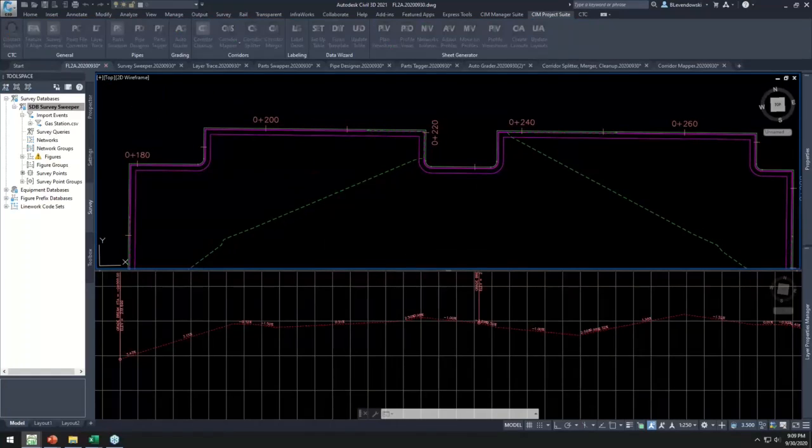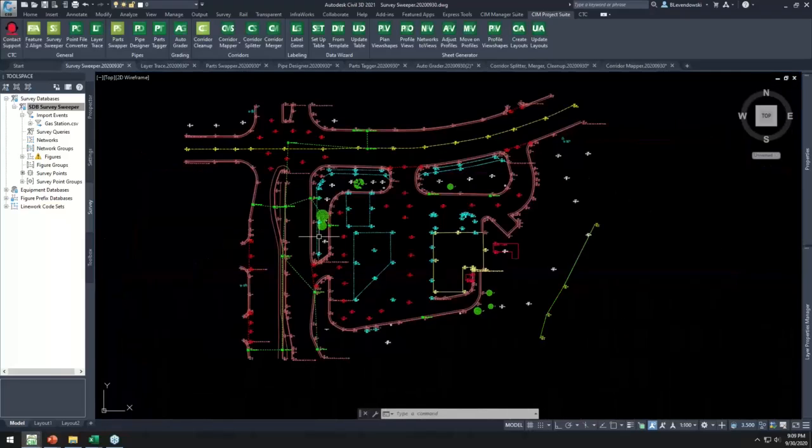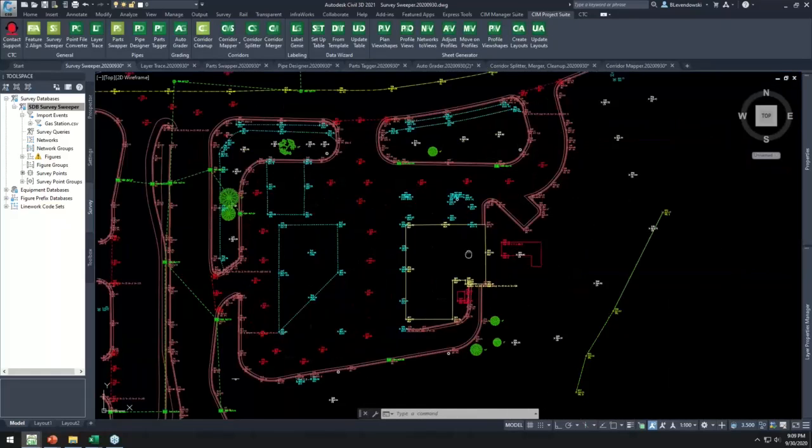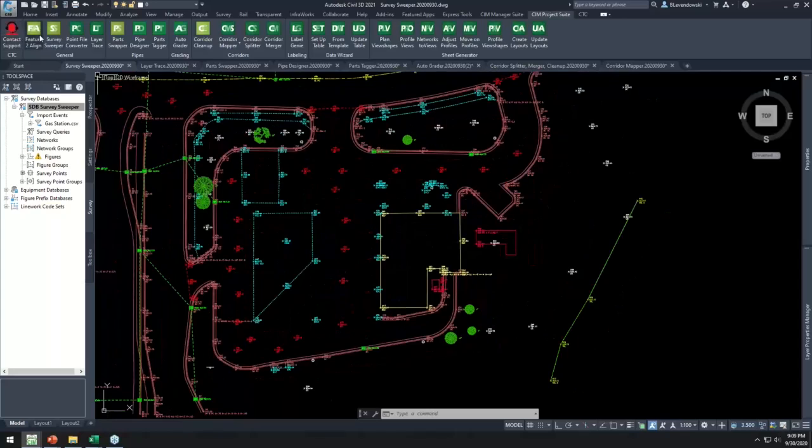Next tool touches on survey databases, a simple little utility. And as I move along here, I want to point out one thing. You notice some of these buttons are light green up here and some are dark green. All the light green functions are free in this suite, and definitely free. The other ones come free, of course, with a trial, and then they're paid with standard licensing after that. So the second one, Survey Sweeper, this is a free one as well.